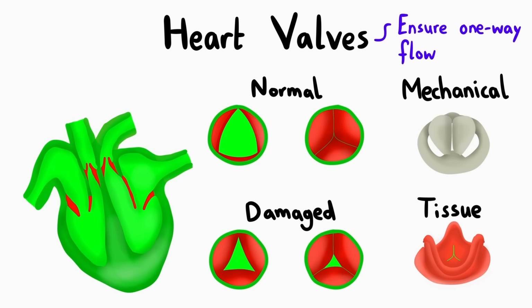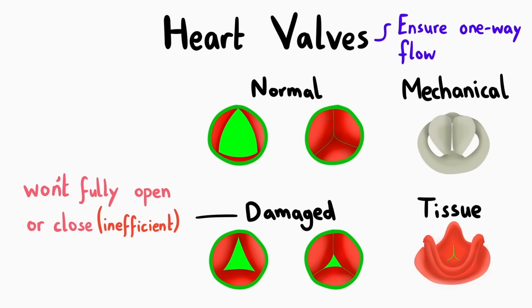Heart valves are another part of the heart that can be damaged. These valves control the direction of blood flow through the heart, ensuring it moves forward efficiently. When heart valves become damaged or diseased by old age or a heart attack, they may not open fully or they may be unable to fully close. Either way, the heart has to work harder to pump the same amount of blood.